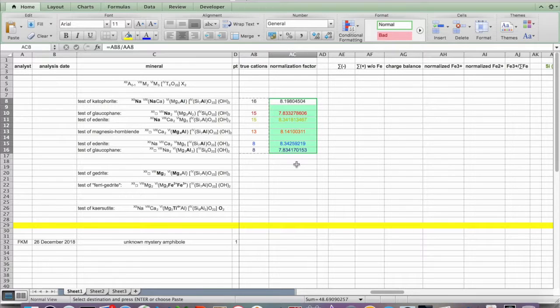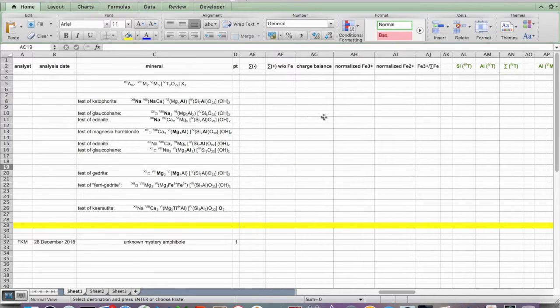And again, we talked earlier about the importance of good accounting, good bookkeeping, to keep this in such a way that you can recognize what you're doing. Okay, so we have these normalization factors, and this is going to be the critical number that we're going to use to calculate all of our site fillings.